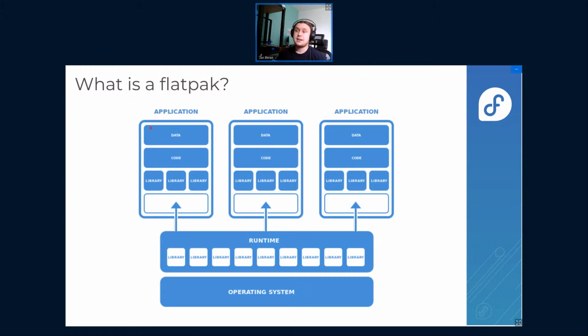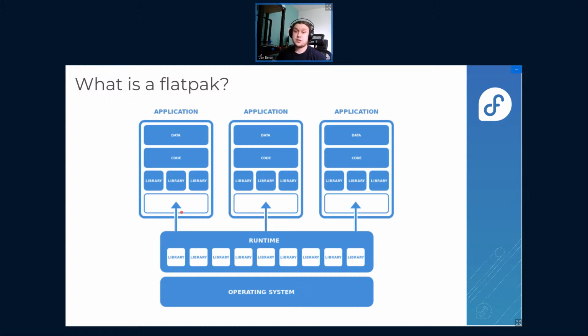So you can use a library from the runtime, and if there is no library that you need, or there is the library but in the wrong version, you can just bundle the right version of the library with your application and make it one package and ship it like that.